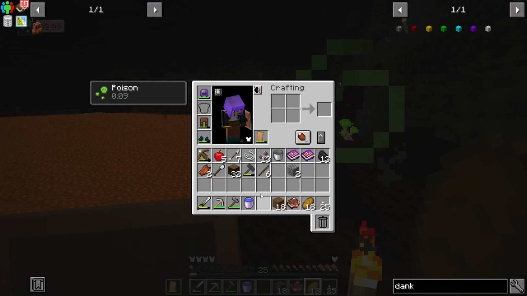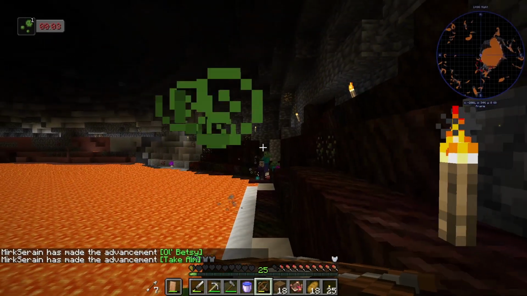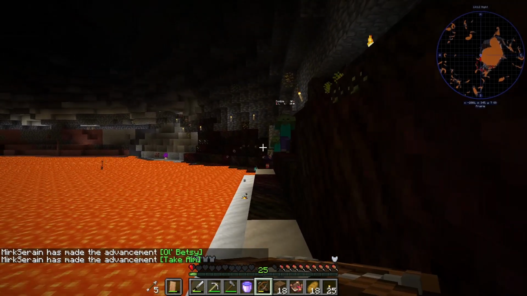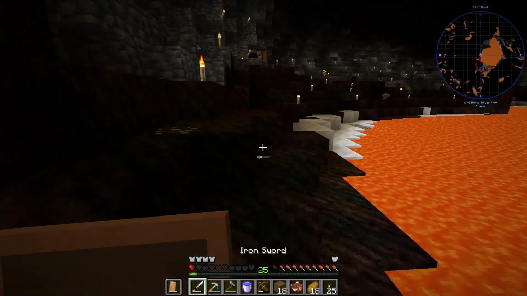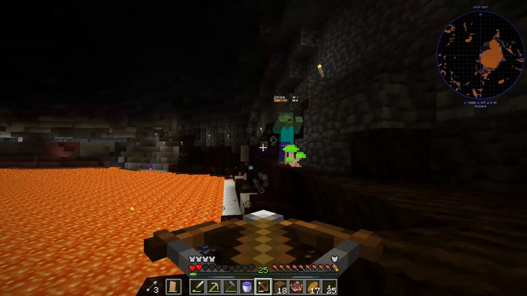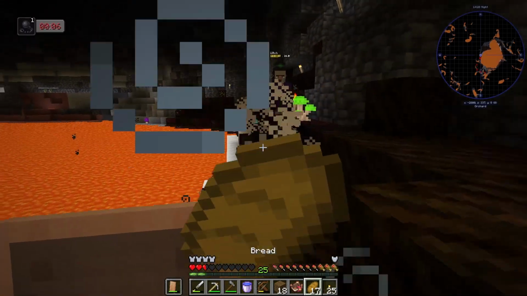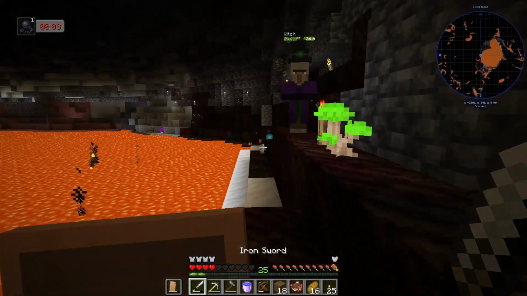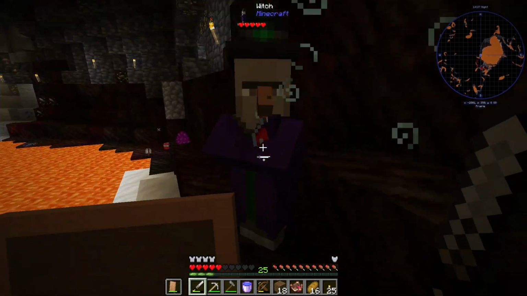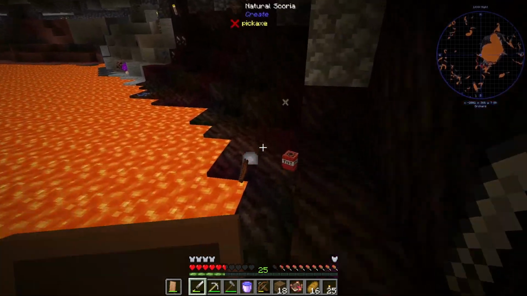You know, I have a couple of arrows. Go. Got these off the pillagers, of course. Yeah, witches and their health potions are cheating. Alright, took him out. Okay, so I already see some TNT, which is interesting.